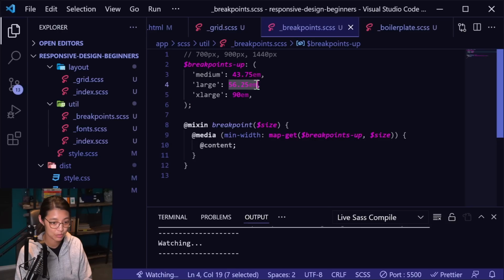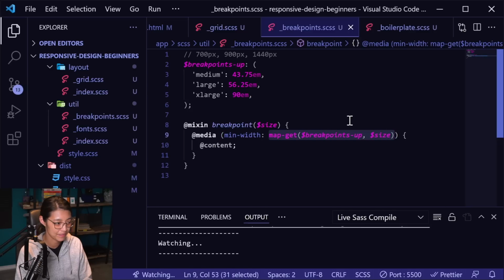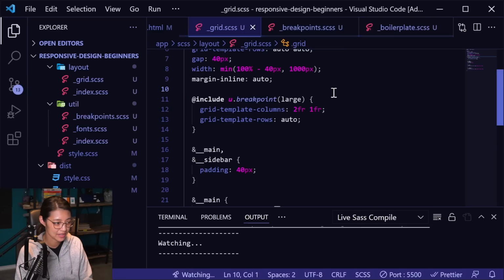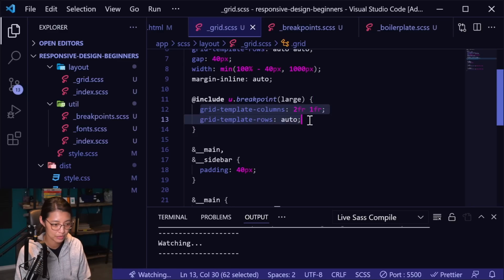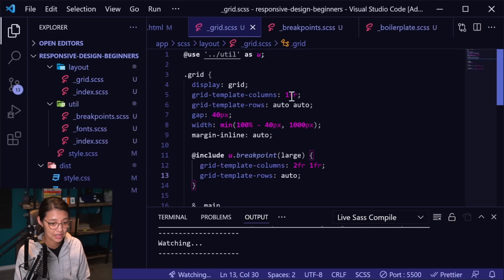So that's 56.25 ems, and that's going to be the value of this map_get function. So going back to grid.scss, for widths of 56.25 ems or 900 pixels wide and greater, the style rules for having 2 columns, which we wrote earlier, is going to override the 1 column grid style rules up at the top.